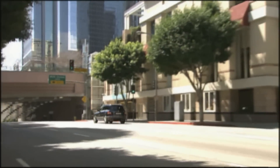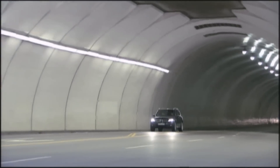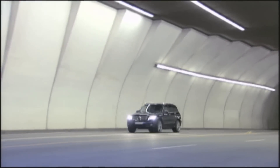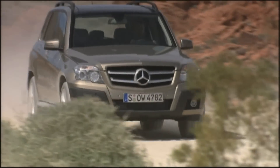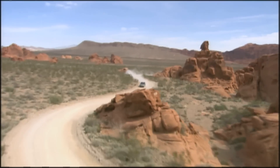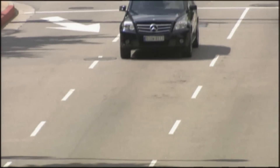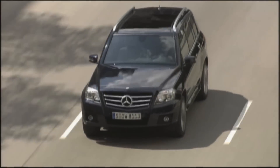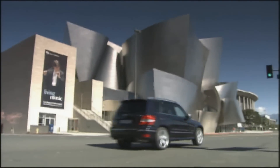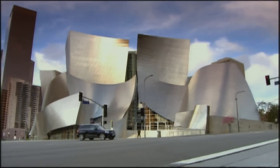Leaving aside the usual question of whether SUVs actually make any kind of sense at all, it must be said that the Mercedes GLK is an automobile with many-sided attributes. It's comfortable but at the same time amazingly fleet of foot. Off-road, the GLK is far ahead of its rivals — whether among sand dunes or on stony trails, the GLK cuts a good figure. Sad that we'll have to wait until 2009 for a four-cylinder diesel, but we should get used to seeing the new GLK not just in the gravel quarry, but also rolling up at the theatre or opera house.